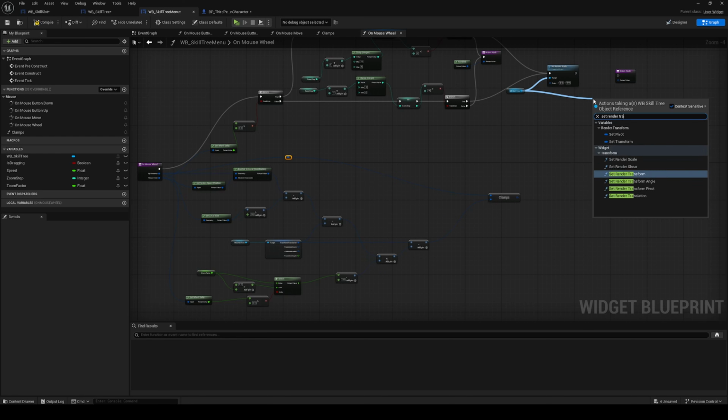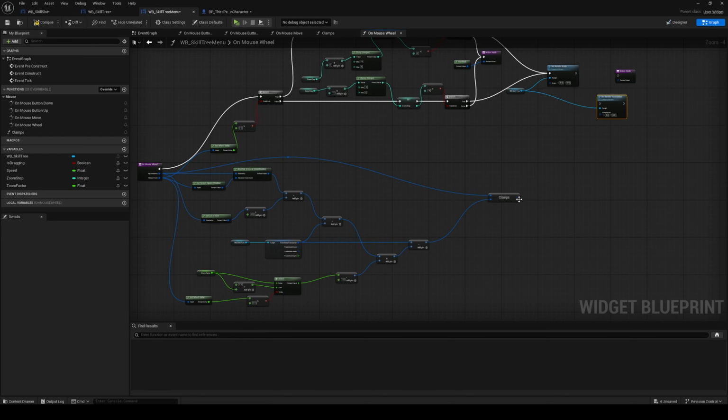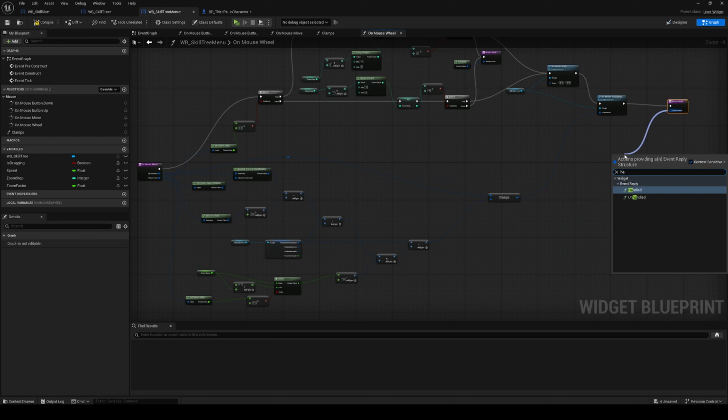And from our widget get render translation, set it, and the clamp's gonna add to the vector 2D of it, and that's where return and handled.